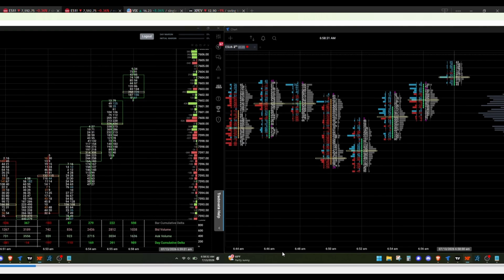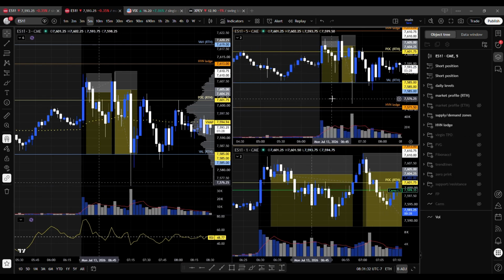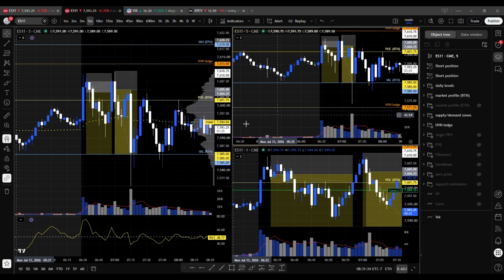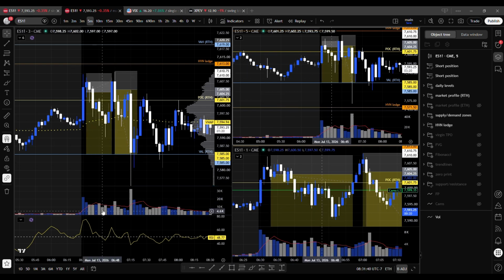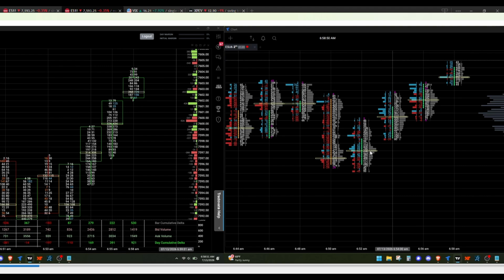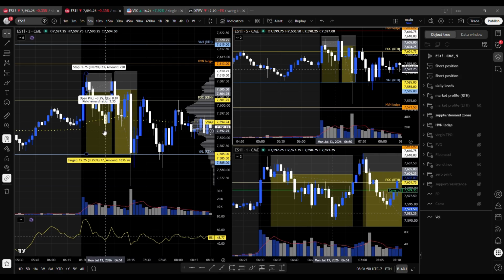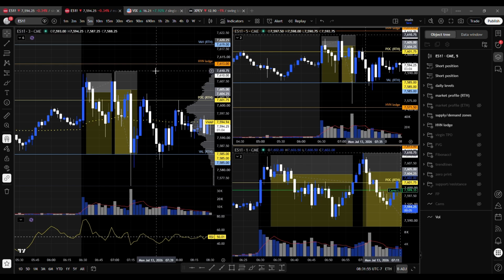So this whole choppy move ends, stop out at break even. All these lower wicks here on the 5 minute, it's just not the best. Same thing with all these lower wicks on the 3 minute. Not great. So I stop out right there, basically at break even. And I'm still now looking to short this area of high volume node ledge.